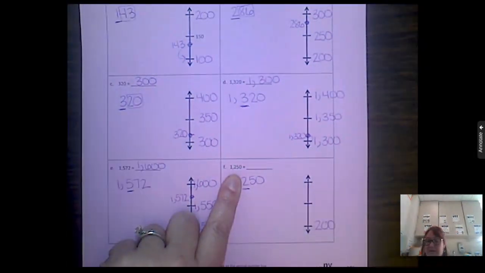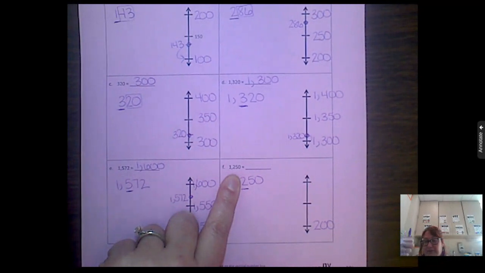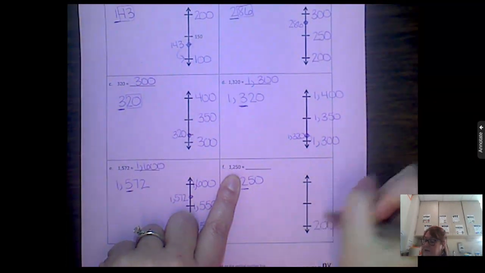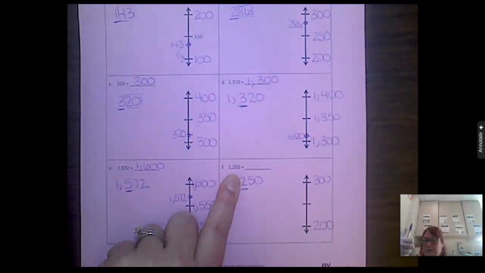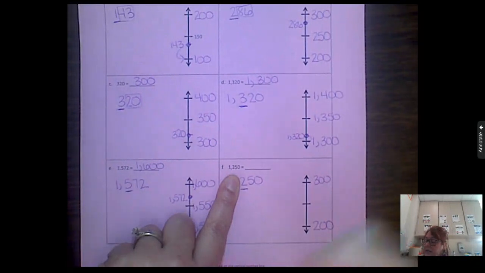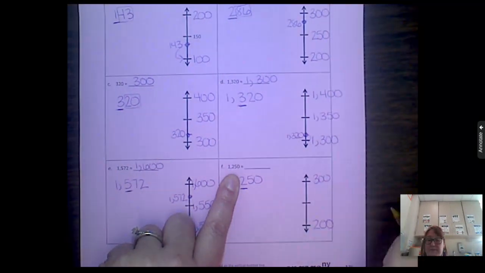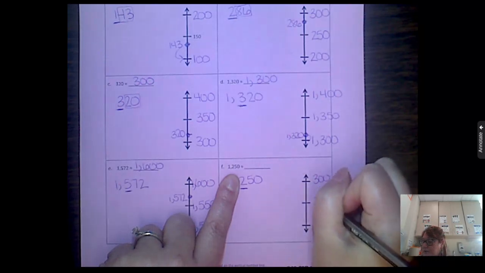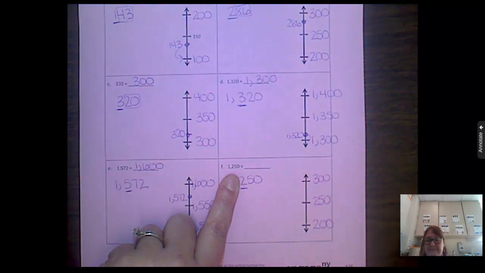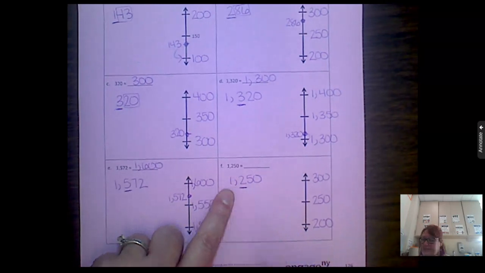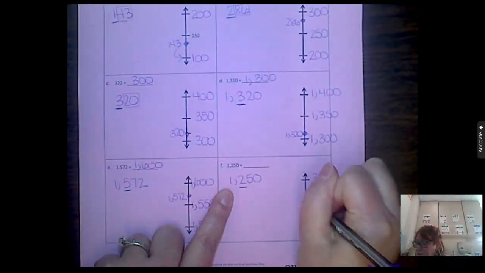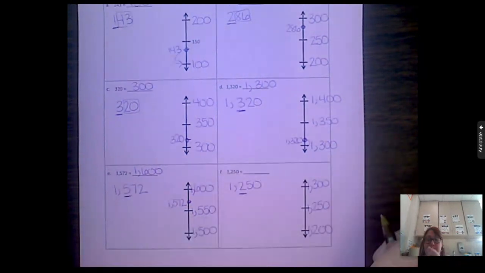Give me a thumbs up if you put 200 there. Okay. And then it would be between 200 and 300. Give me a thumbs up if you put 300 there. Good. And what did you put right in the middle there? Did you put 250? Awesome. All right. And then we had to go back and put, though, because I was covering up my 1,000, right? So now I need to go back and add that 1,000 in. Just don't forget that. If you don't need to use that cover up trick, if you feel perfectly fine and you've totally got that down, then don't worry about it.